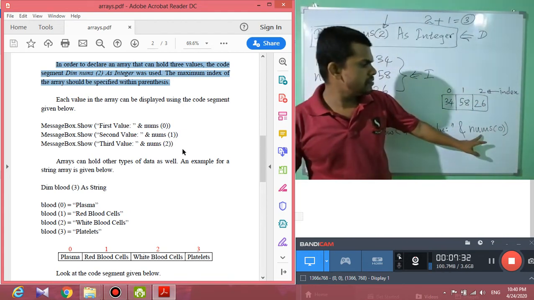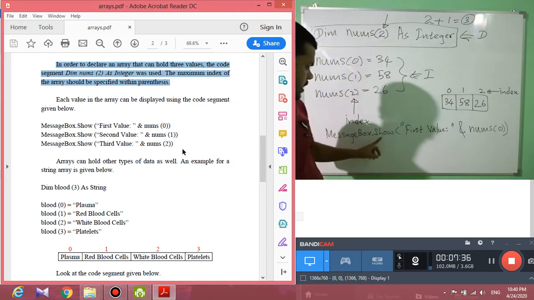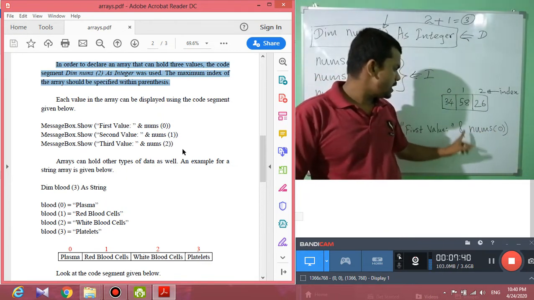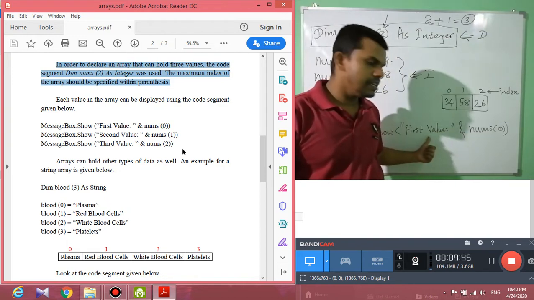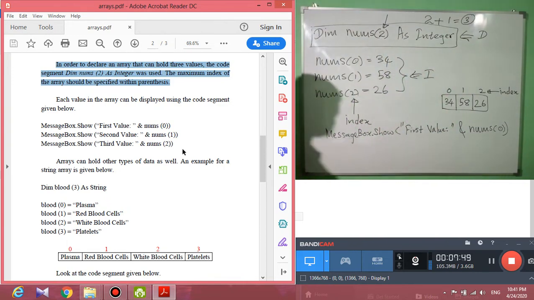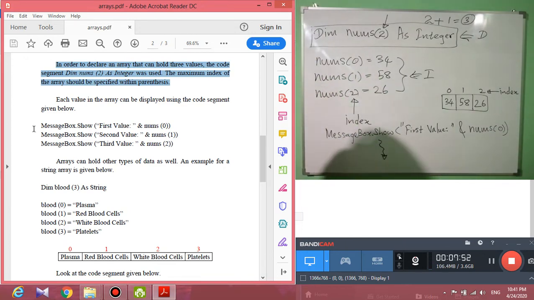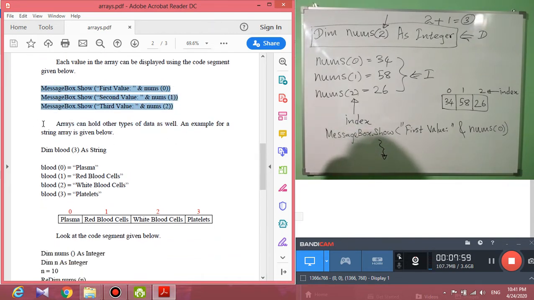This will be converted to a string automatically since we have put it inside the Show method, and we concatenate this one with this. In the same way we can display the 3 values.